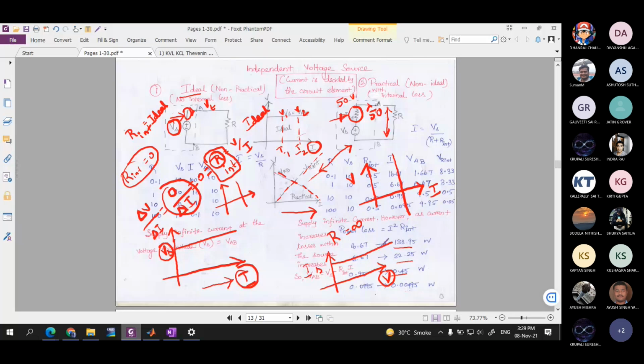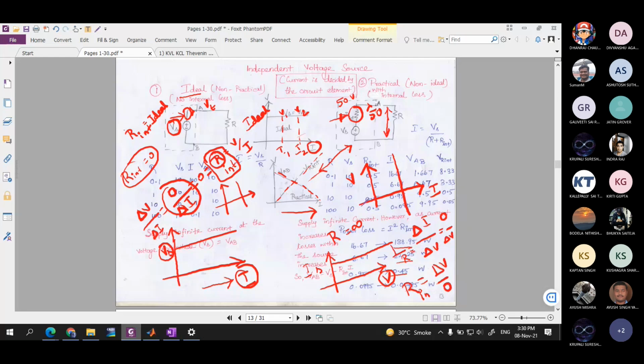So if you take the slope for this, the slope will actually be del I divided by del V. But what is your motive? Your motive is to find resistance. Resistance is nothing but del V divided by del I. You will be getting del I as 0 and you will be getting del V here. So this is actually 1 by R. If you take the reciprocal of this, you will be getting del V divided by 0. So then you will be getting R internal as infinite.